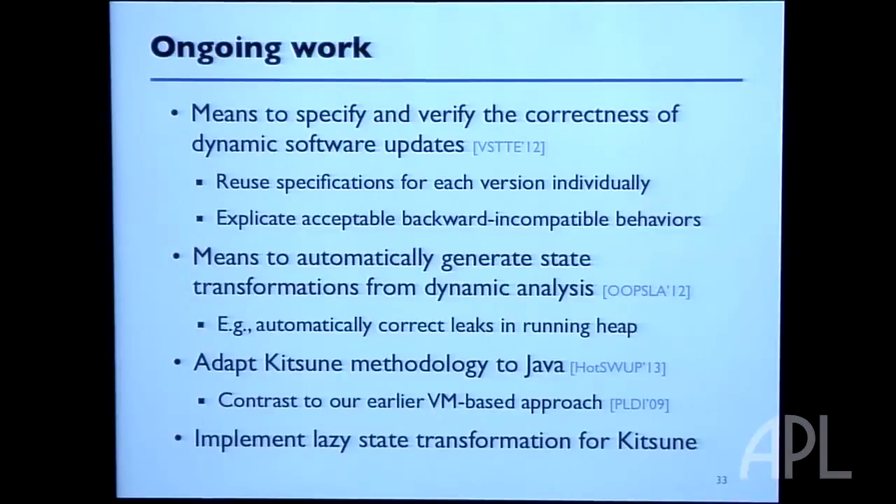The last thing: these updates were relatively fast for the cases I showed, but they could be slow. If you had a Memcached server with 64 gigabytes of memory all filled by tables, and you changed your representation, you'd have to run through the entire 64 gigabytes, pausing your program the entire time. The alternative of saving to disk and restarting would take 15 minutes just to dump 64 gigs to disk and read it back. So we'd still be better doing it in memory, but we're looking at lazy ways to transform state so you can do it on the fly.